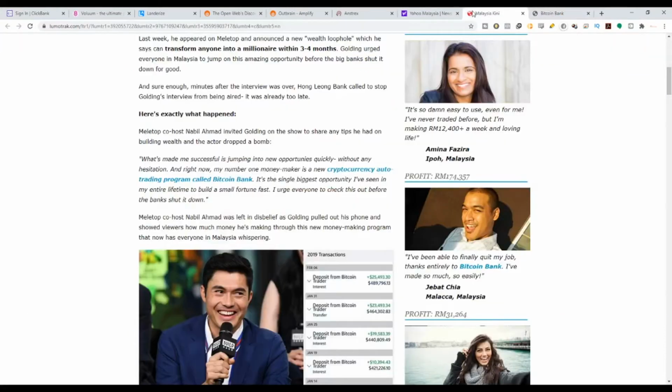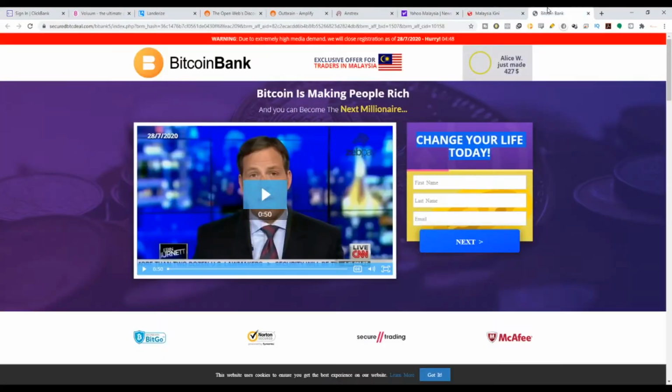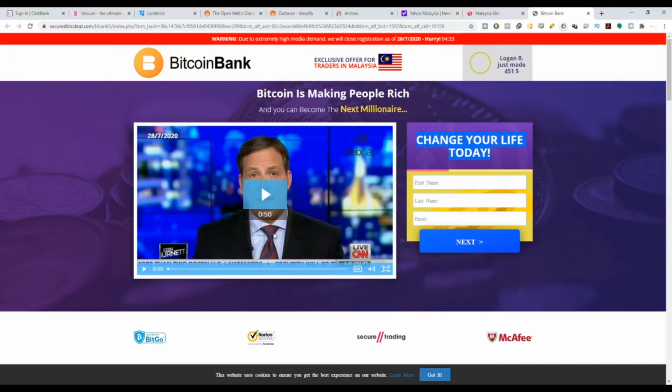Why it's very important to follow this flow from the ad to the landing page and the offer page is because this is the best flow. Let's say from the ad you skip the landing page and go straight to the offer page. For example, this is the ad, you click on the ad, suddenly you go to this one. It doesn't make sense, right? Because you didn't actually engage the audience, you didn't warm up the audience. So most probably people who come here will be like, what the hell is this?